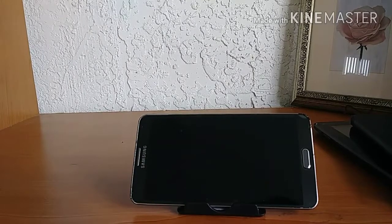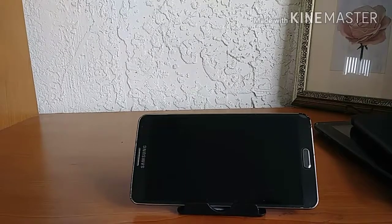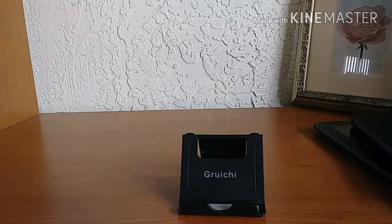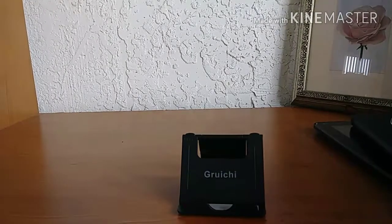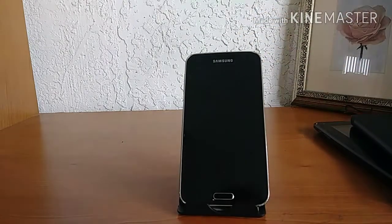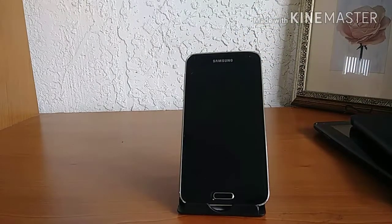So, as I was saying, back on the compatible devices, I already demoed my Note 3 in portrait mode for you guys, and here it is in landscape mode. So it's going to work in either one of those orientations, and keep in mind you guys can also adjust for the proper viewing angles as well. So let's move on to the next device. Alright, now this is my Samsung Galaxy S5, and that is in portrait mode, up and down.